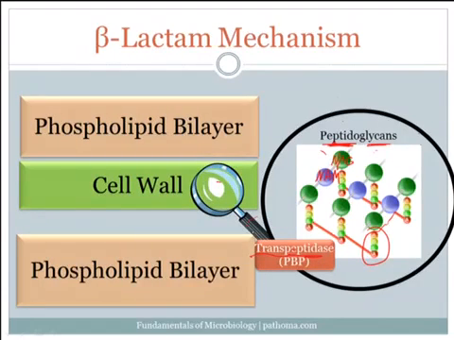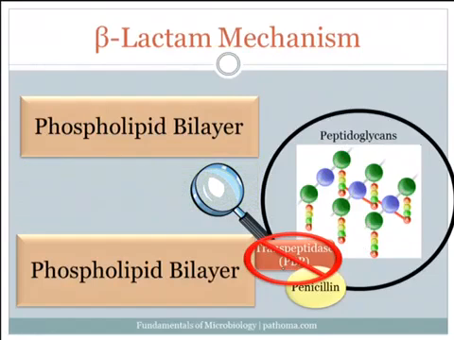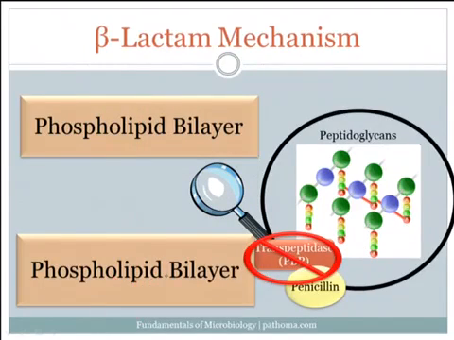Another name for transpeptidase is penicillin binding protein, or PBP, because this is the enzyme that penicillin binds and inhibits. So if penicillin inhibits this enzyme, these cross-links are not going to be able to be formed, and the cell wall will be compromised. The cell wall is very important because it provides rigid support for all bacteria and also protects against osmotic damage. If we take out the cell wall, water will freely flow inside the bacteria and lyse them — which is bad for them, but good for us if we're trying to kill them.